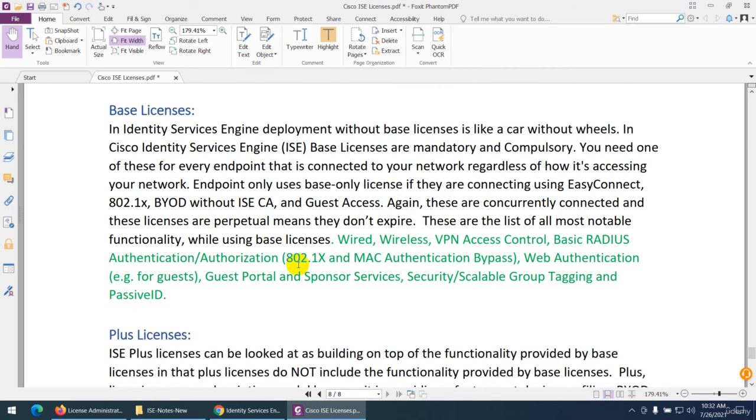Now let's discuss the base license quickly. As I told you, base license is very important. A license is like a car without wheels. So base license is required. It is compulsory and mandatory. You need to have a base license. We can use this license for AnyConnect, 802.1X, bring your own device without ISE certificate, and guest access.